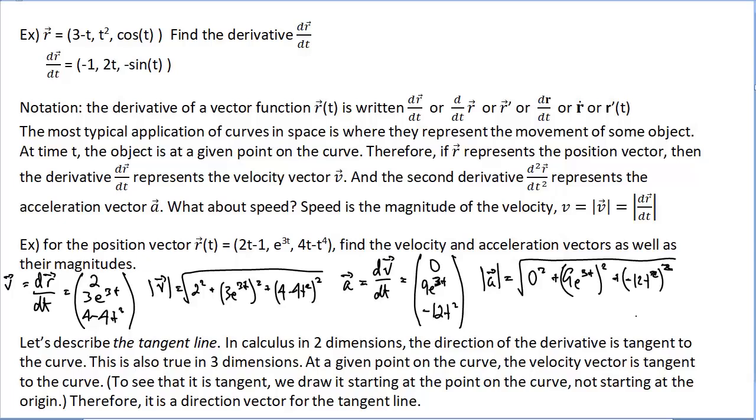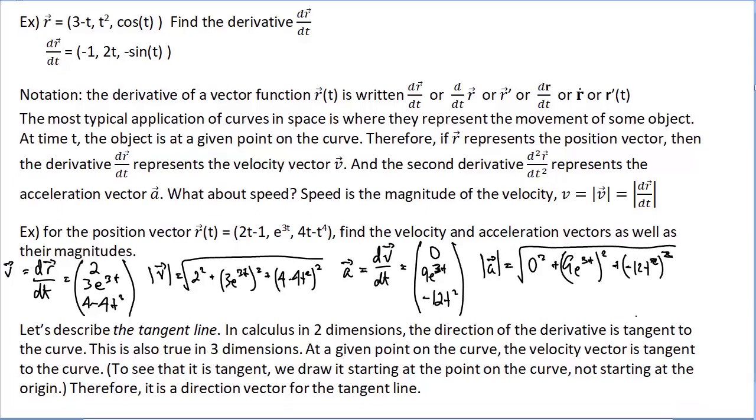And just to remember this, whenever we calculate a tangent vector, we're calculating it at a specific point. So when we draw that vector, it should start at that given point. Don't start it at the origin. So this tangent vector we could also think of as the direction vector for the tangent line. Let's do this in a problem.